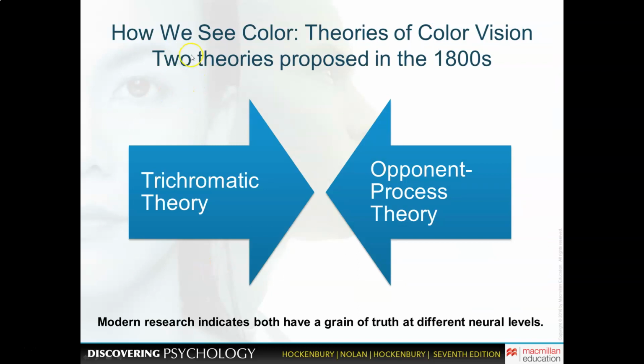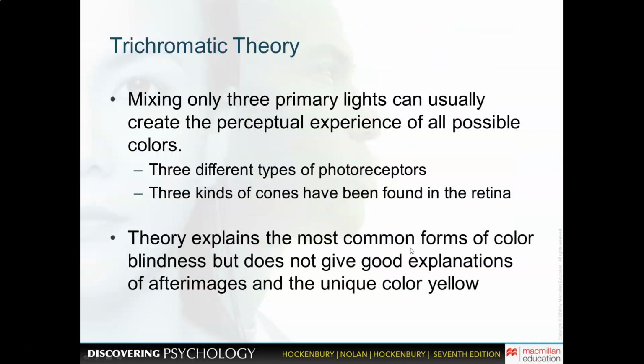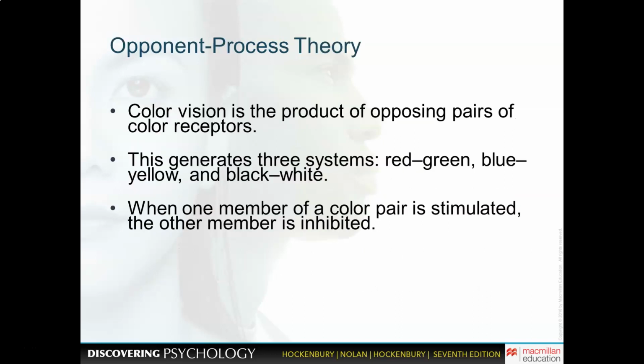So we have 2 different theories of color vision. The first is called trichromatic theory. Tri means 3, and chroma means color, so it's the 3-color theory, and remember, when we perceive color, we perceive either blue, red, or green. That's the trichromatic theory. The opponent process theory, on the other hand, I'm going to go to right here. So I've explained the trichromatic theory to you. Feel free to pause this if you want to look at it a little more in depth.